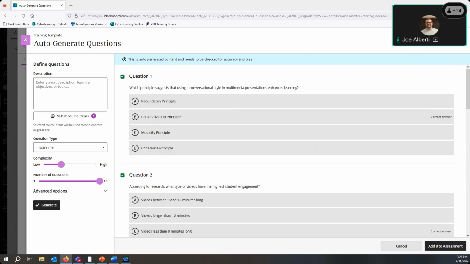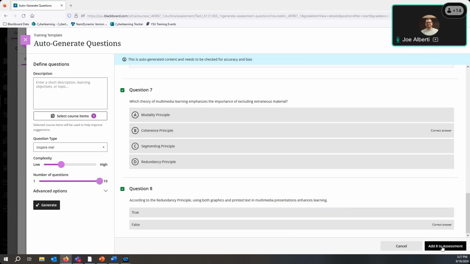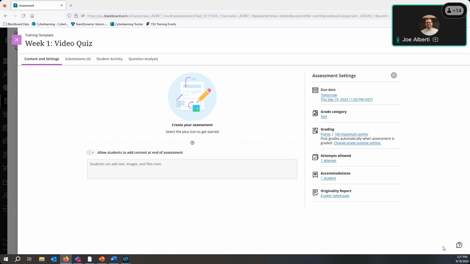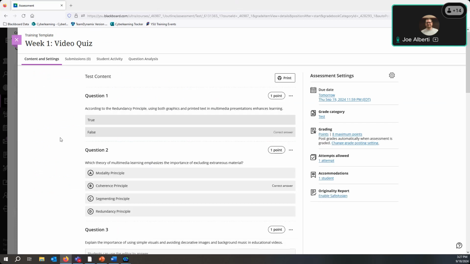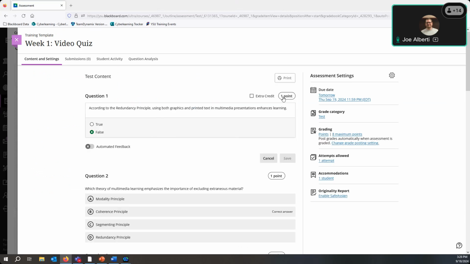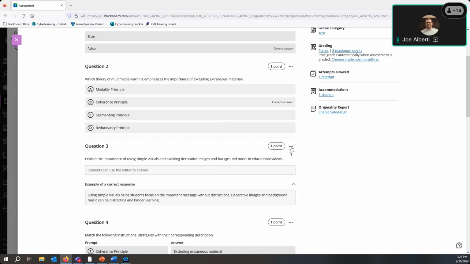Let's say we want to bring all these in. I'm going to go ahead and say add, and now it brings all those questions into my quiz, worth 1 point each. Now, just like we talked about with that very first principle of humans are in control, at any point in time I can click the ellipses here and edit any one of these questions. I could change the point total, and I could do that for any question.